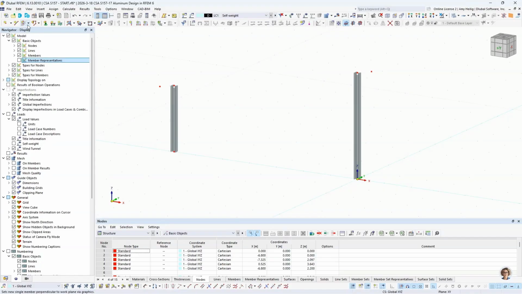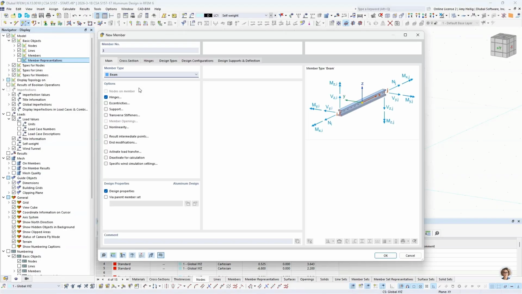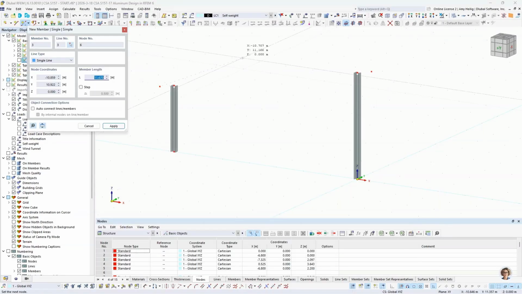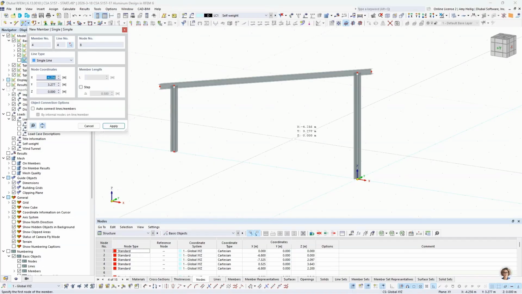The next step is to draw a beam, but this time we're going to choose the simple option where I can just simply snap from one node to the other. Same cross section applied here and material, but this one I want to be fully fixed. So I click OK, and I'm going to snap from my node to the left and the node on the right. And so now we see that beam spanning between the two columns.